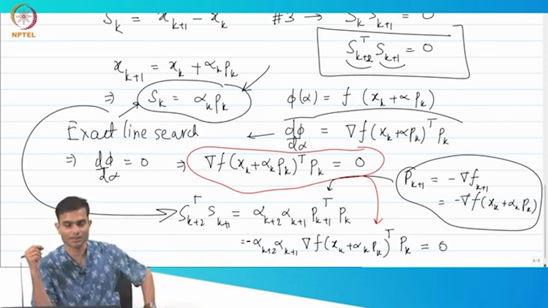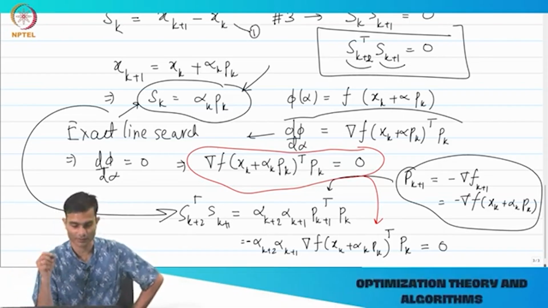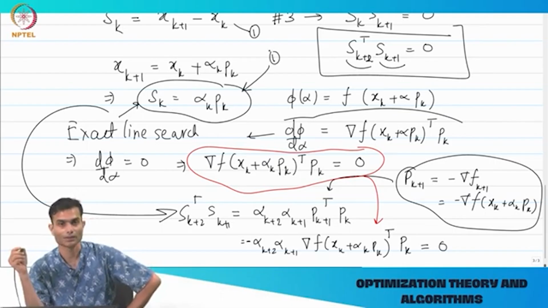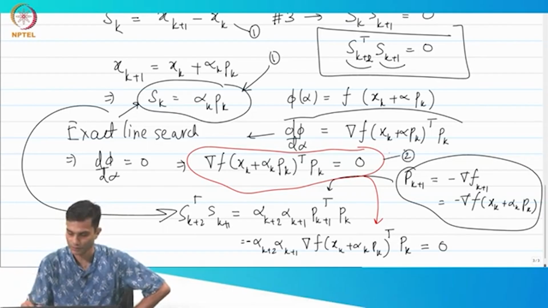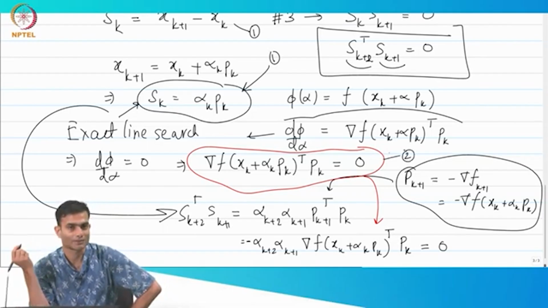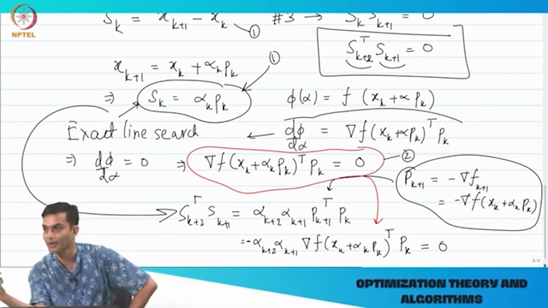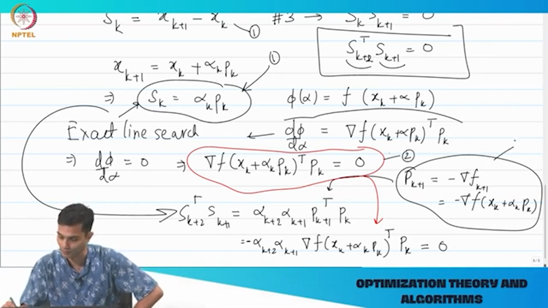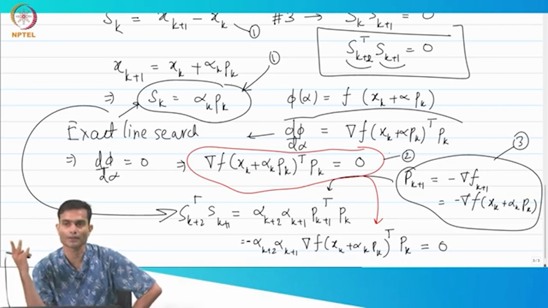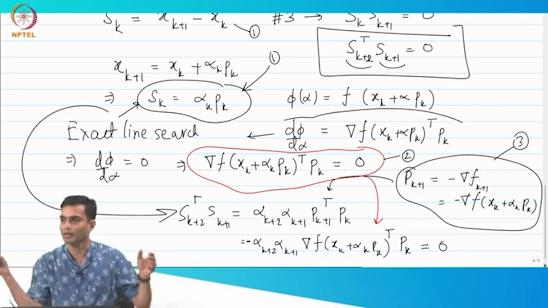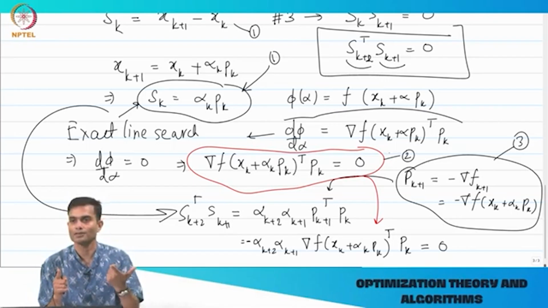So, there are just two ideas that I used over here. One is the definition of sk, you can call that equation 1, which gave us basically this. The second idea was we are doing exact line search, therefore, this was the second condition, that is it. Because I am doing exact line search, I got this. Because I am doing gradient descent, I got, you can say this is expression 3, I got expression 3. I just combined these two ideas of exact line search, gradient descent. Combine this and you can see that every subsequent step is perpendicular to the other step, right.